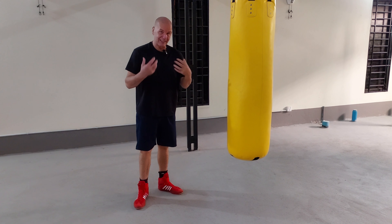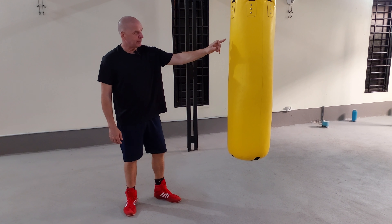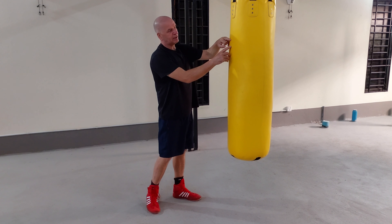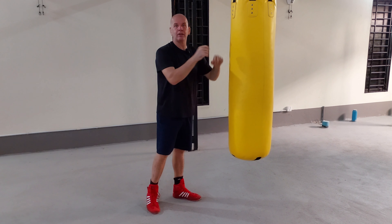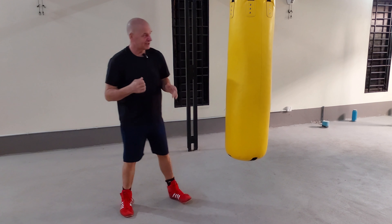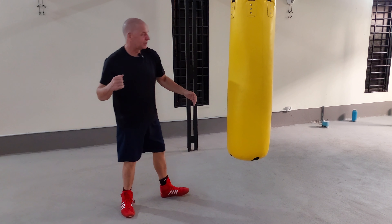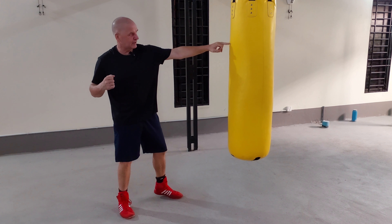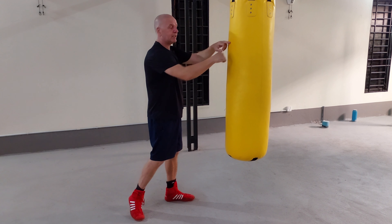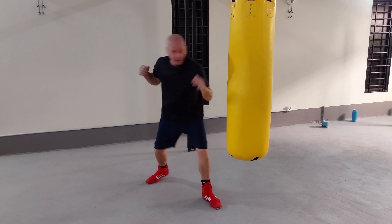For example — and this is the actual example with myself — if I'm aiming here, my punch was more often than not landing about here. It was about two to two and a half inches below the target. I noticed this, obviously many years ago, and it kept happening no matter what — aiming there, kept hitting here — especially when it was a punch where you're turning off.